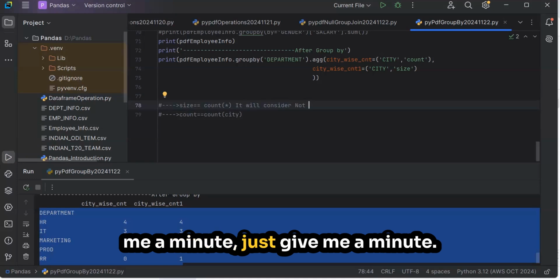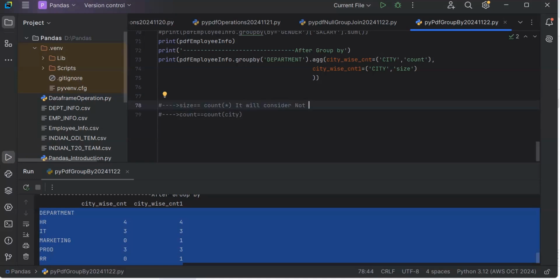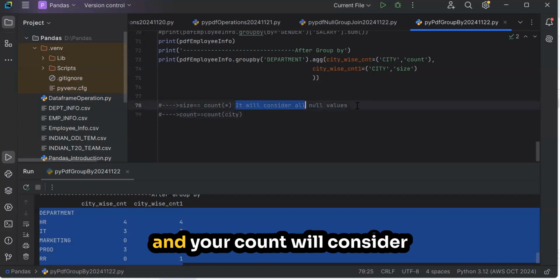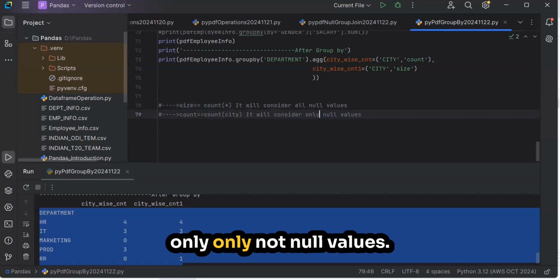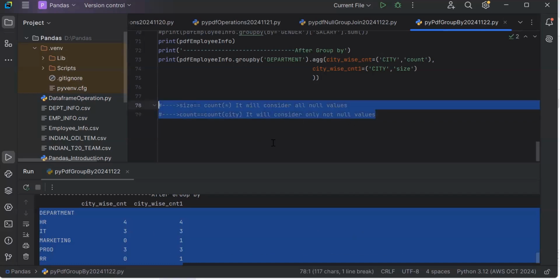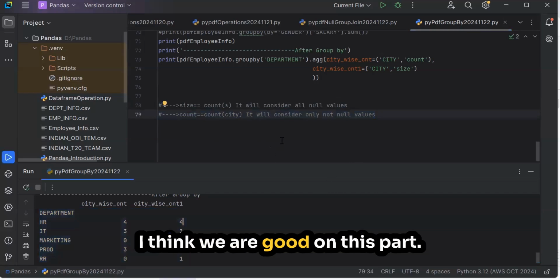Just give me a minute, guys. Okay, so it will consider all null values, and your count will consider only not null values. Okay, this is what the difference is. Okay, fine. I think we are good on this part.